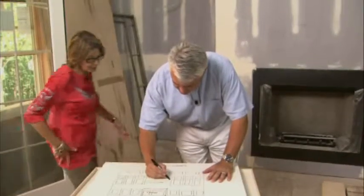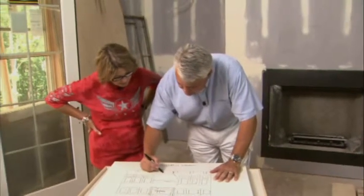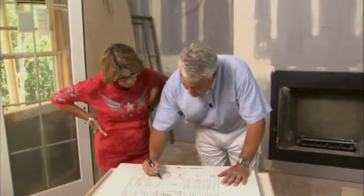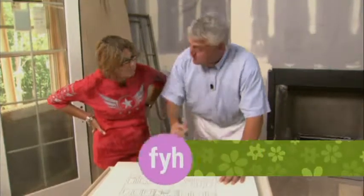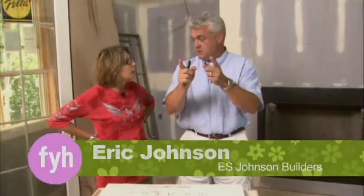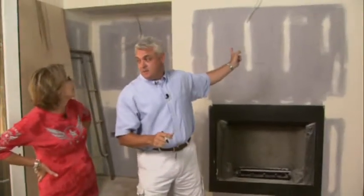Eric, how are you coming along with our design? Coming along really well. I think we have finalized some ideas. Okay. And what we're trying to do is take the vernacular of this house, the old traditional Southern home, and try to take the elements that we'd find back then and put it in here. We're trying to do that with the kitchen mantle over the hood piece, over the range, and then tied in with the mantelpiece over here. So they're kind of mirrored images, right?